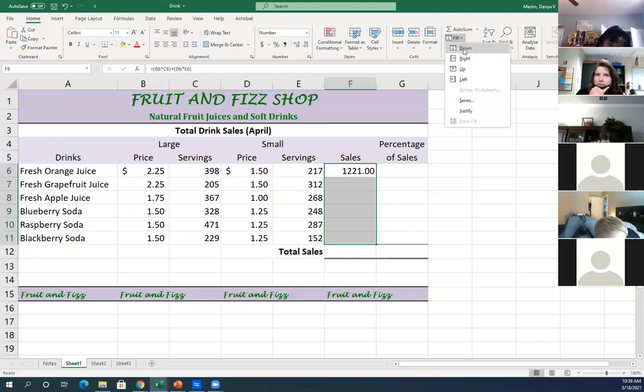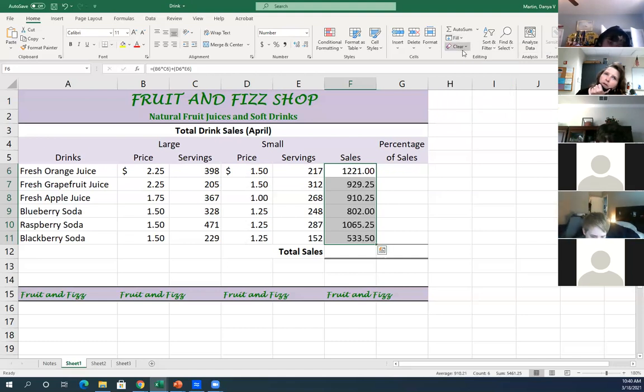Okay, so now it works, but it just says hashtag names with a question mark. I don't know what happened. I put in the normal equation, and now it just says names with a question mark. Did you get the 1221 at the beginning for the answer? No, it's just the word names.